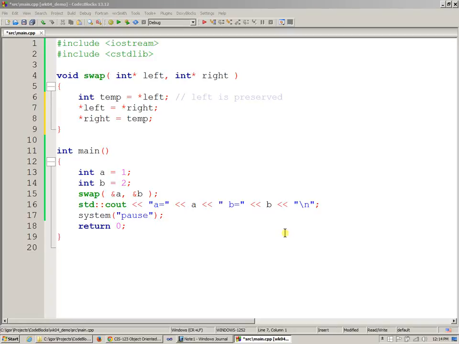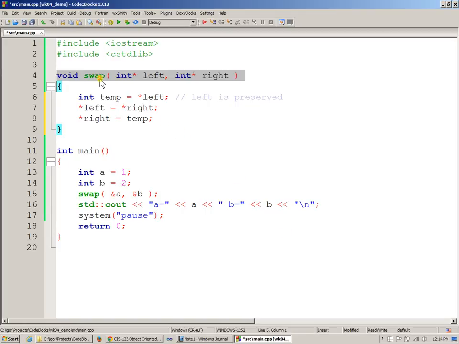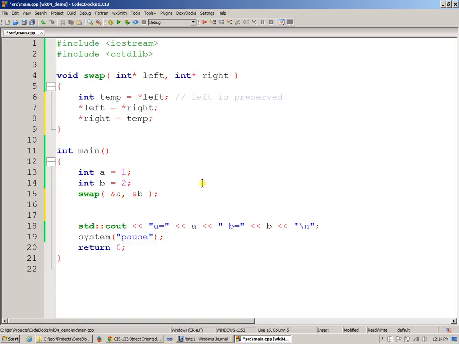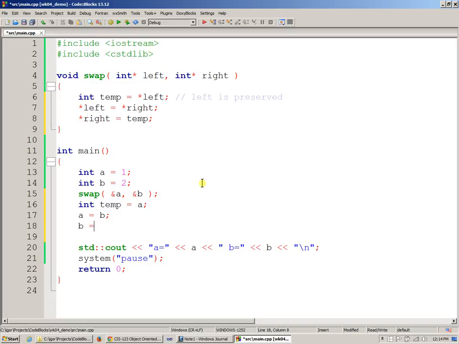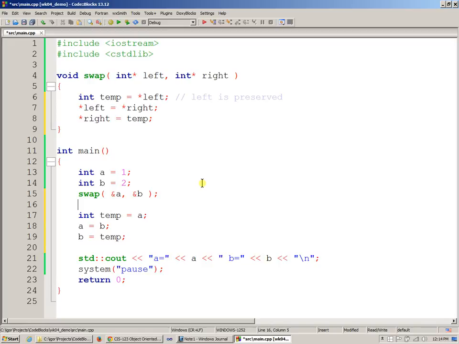It's a great question. The question is, why use swap? Why use this entire business of organizing something into a function that swaps two values, if all we could do would simply be doing this: int temp equals A, A equals B, and then B equals temp, directly in main? Why not just do this instead of all this hardship with swap?